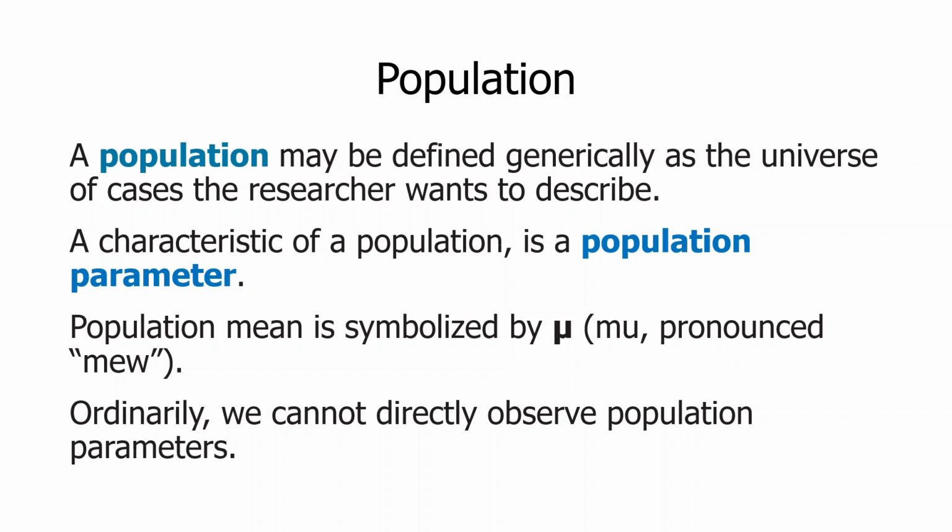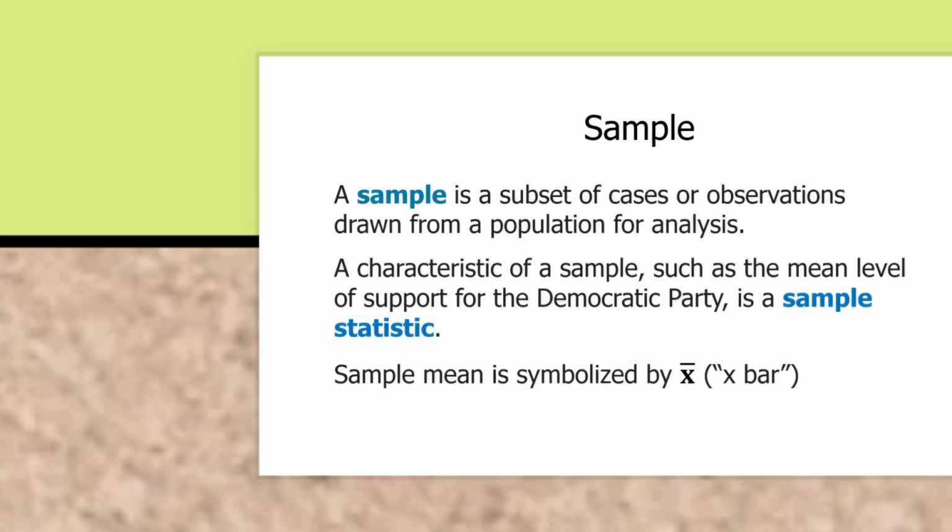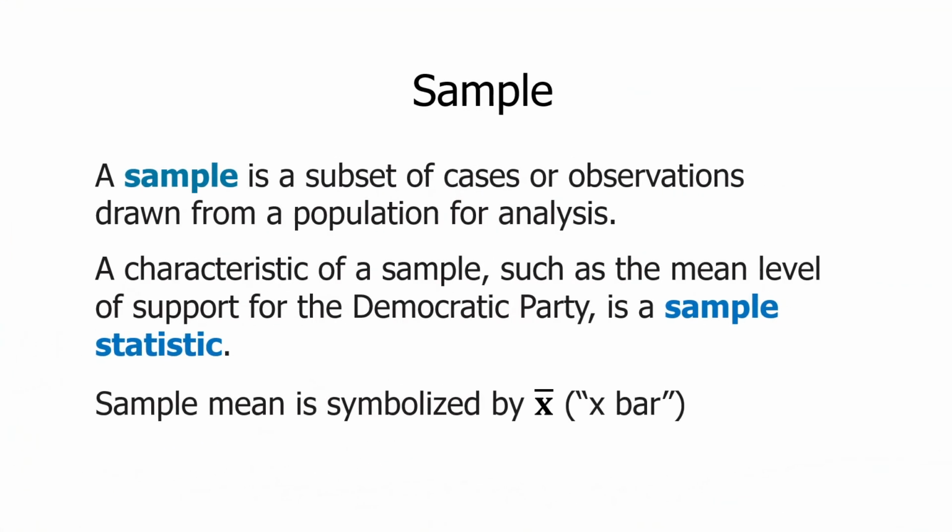Now, if we have a census, the defining characteristic of a census is that it is a measurement of every element, every member of a population. But as I've said, it's unusual in political science to be dealing with census information, although it's not unknown, of course. Ordinarily, we're dealing with samples. So let's talk about samples. A sample is a number of cases or observations drawn from a population.